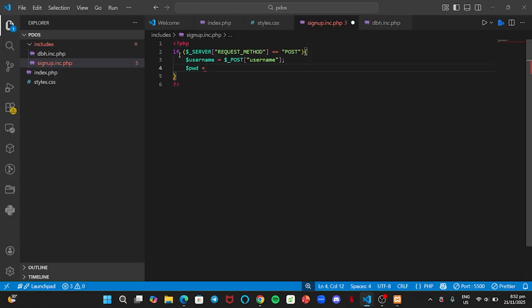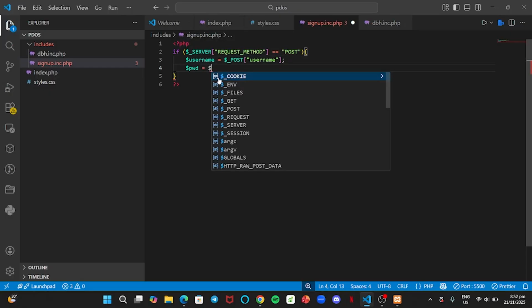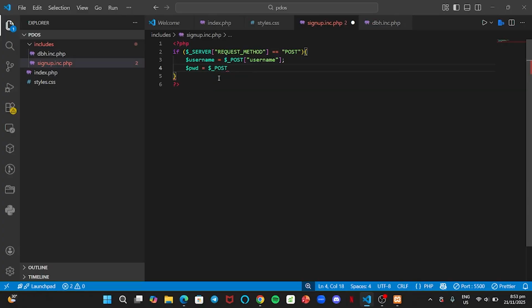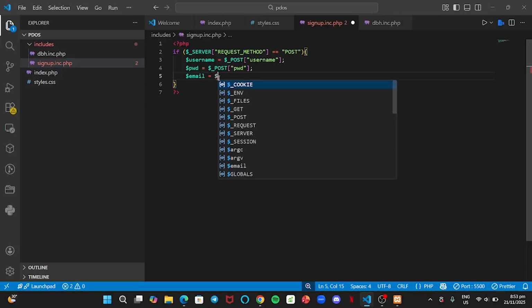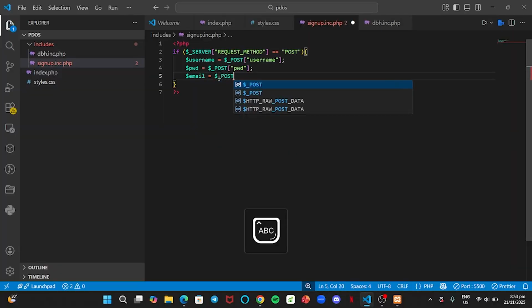We are just saying that it should store it inside this variable. So post, another post, and then I'll write pwd because that's what I wrote. So actually you are dealing with the database here. All right, and then email, it should be post, and then email.